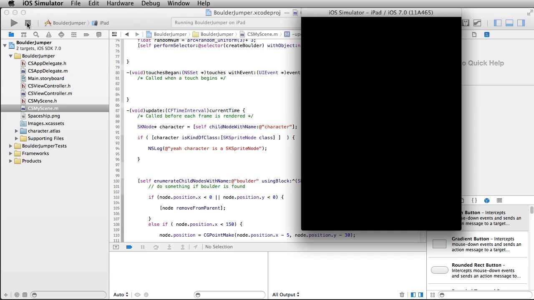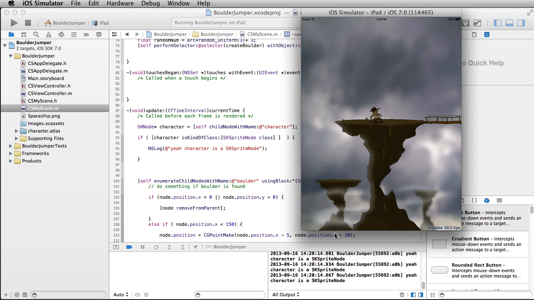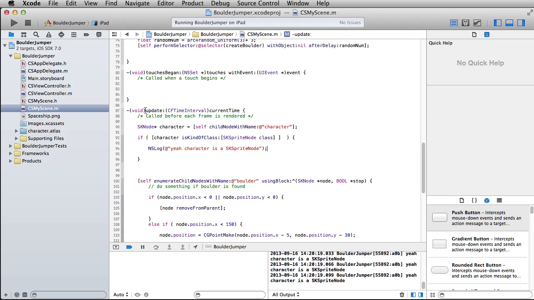Anytime I quit the iOS simulator, it's a little bit slower to start up. I have to remember to always hit the stop button on it. Okay, well, it's telling me that over and over again, because I forgot that this is actually my update method. So that's a good sign. I'm just getting a lot of feedback on it, more than I really want.